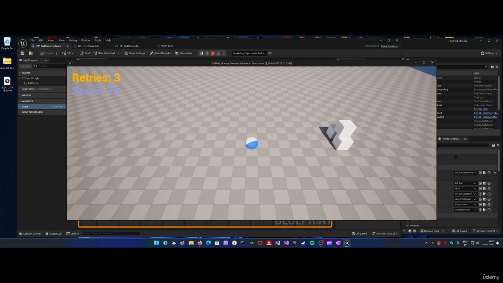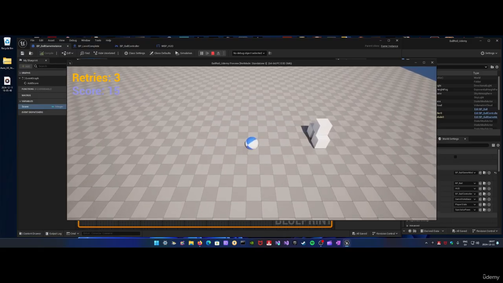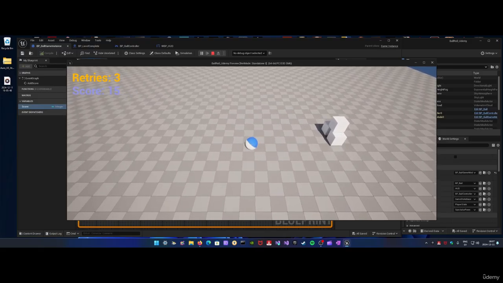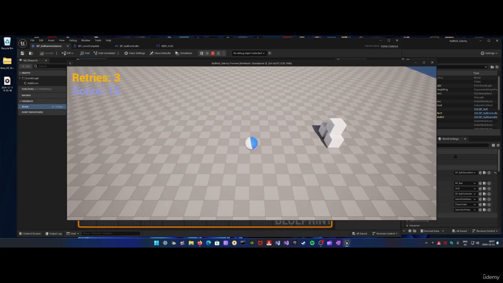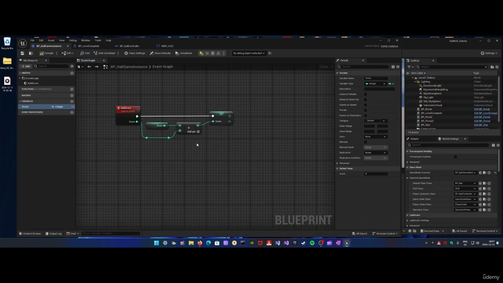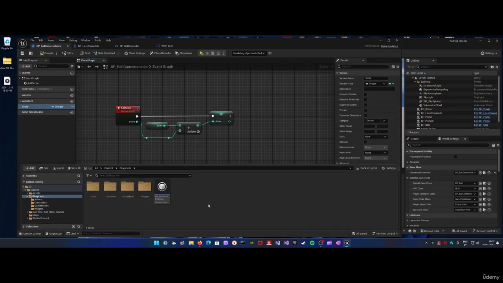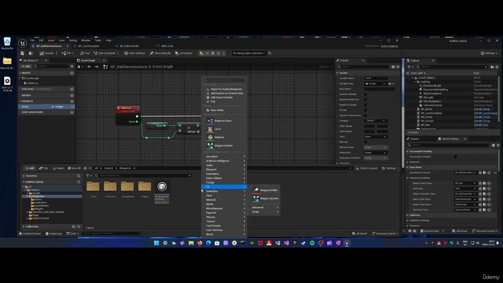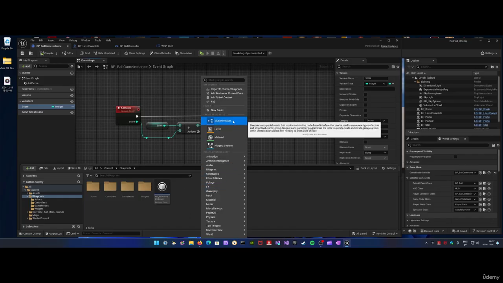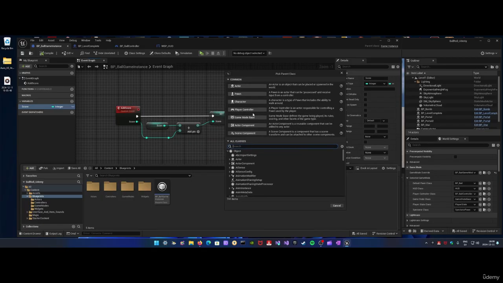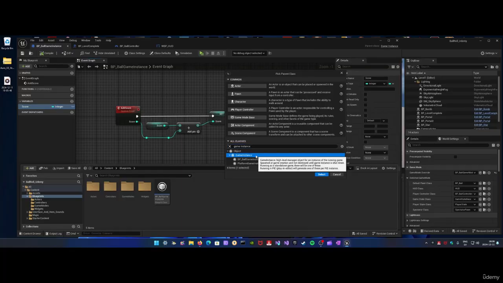There are actually several ways of doing this, but I feel like one of the easiest ways was really by just making use of a game instance. The game instance class is global and persistent. Let's just create one and you will see. As you can see, I've already done this here, but I'm gonna show you how to do it. So if you just right click, go to blueprints, and you search for game instance in all classes, you should select this one here.